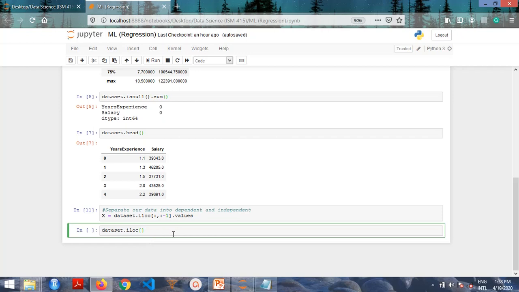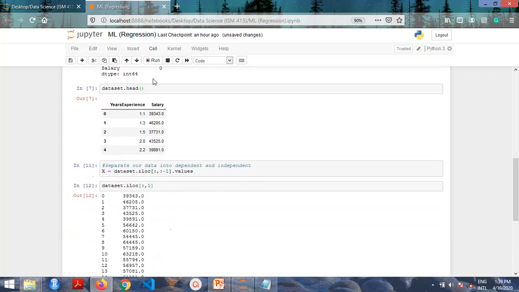So we specify that we want all the rows by putting a full colon here and put a comma. Then for us to get this last column, we know that Python starts counting from 0. So the first column here has position 0 and the second one here has position 1. So we simply put 1 here. Okay, so when we run this, we see that we have the salary. But this is still in series form, so we convert to an array by using dot values.